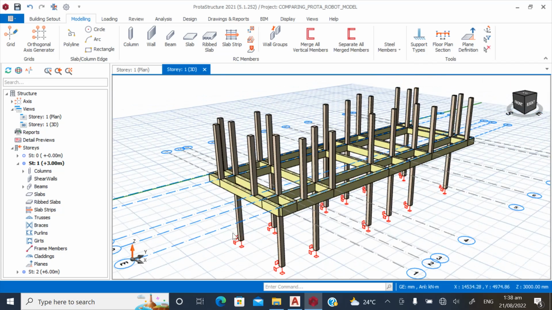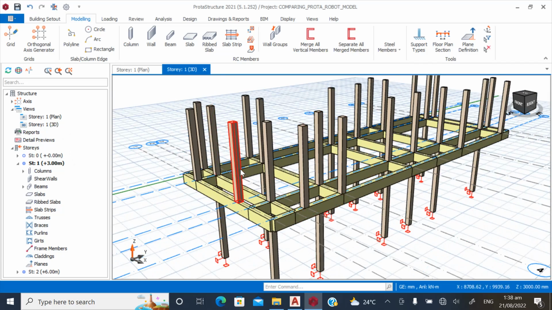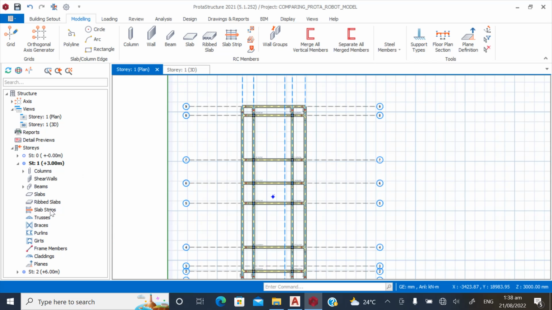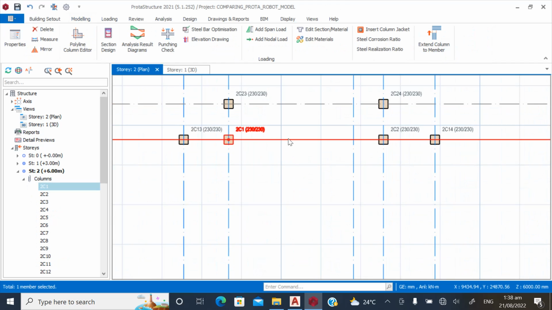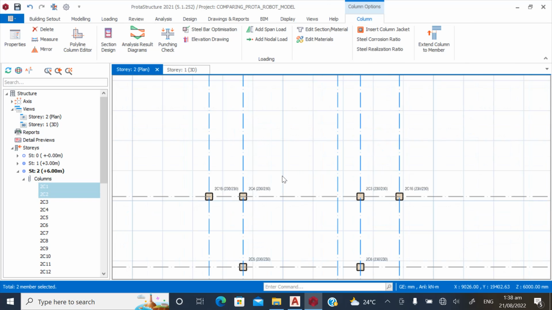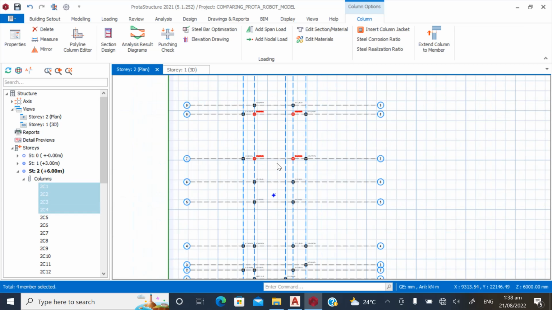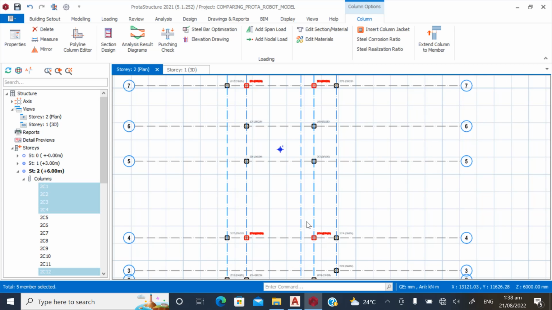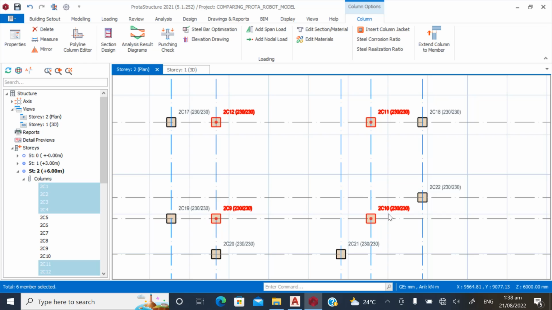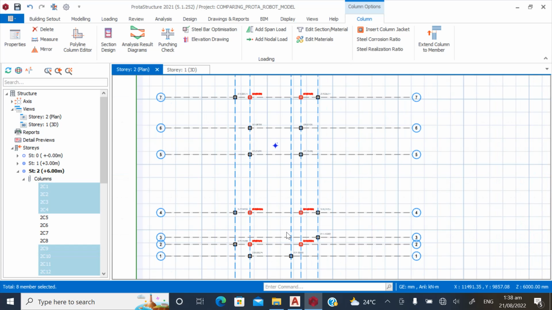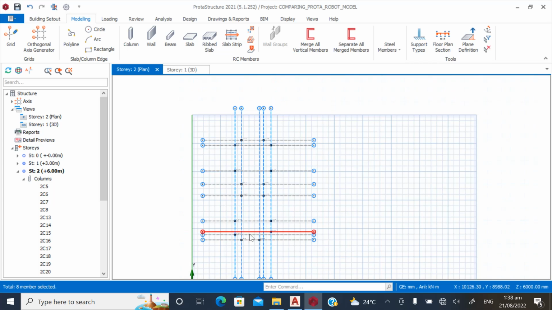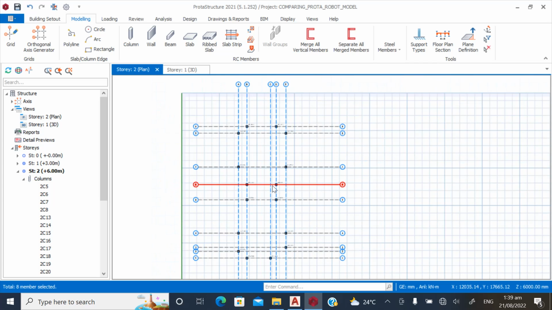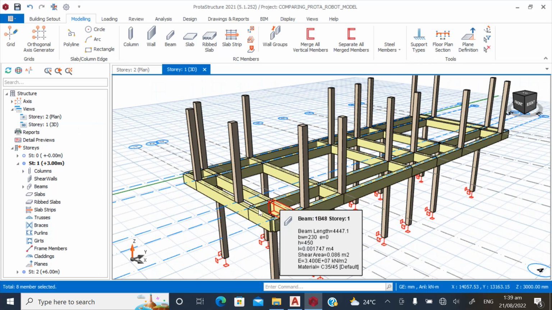So now we go to the second story, which is the roof level, and delete all those irrelevant columns like this. You select, alright, so you press delete on your keyboard. Alright, so let's have a look in 3D.